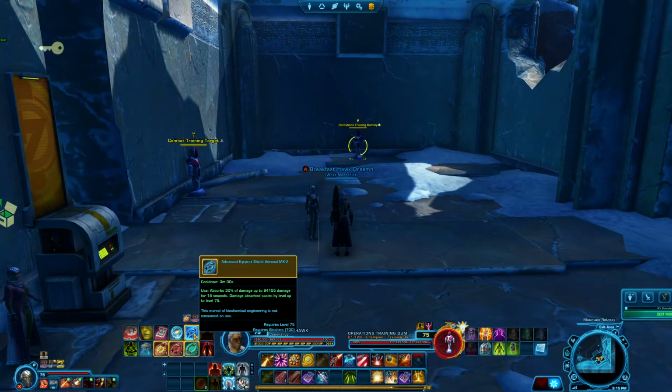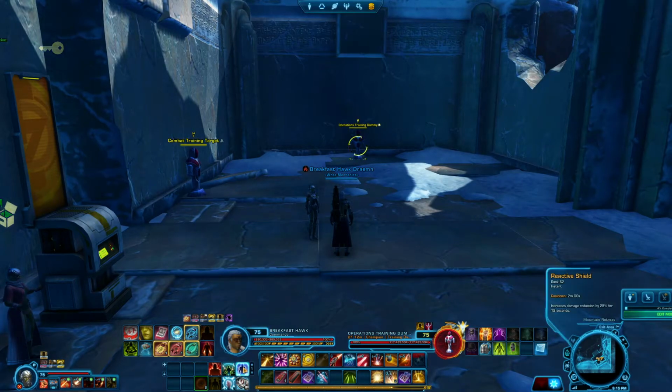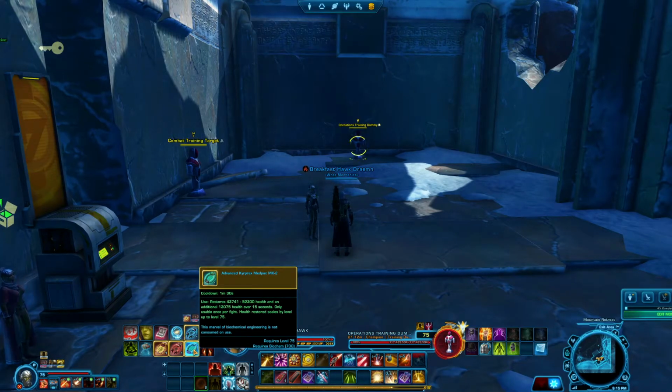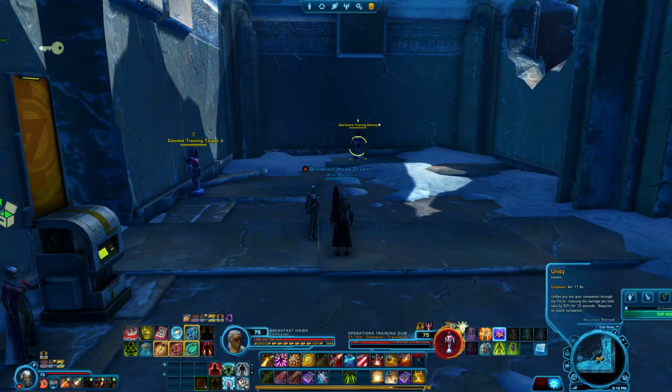If you happen to carry Shield Adrenals, these also act like a defensive. Absorb 30% of damage up to a certain amount for 15 seconds. So it's kind of like your reactive shield, except that there's a cap on how much damage that it can mitigate. And of course, med packs can also be considered defensive if you need that quick healing at the end. Unity, if you're playing content with a companion, this is a great one. Both you and your companion get 50% damage reduction.